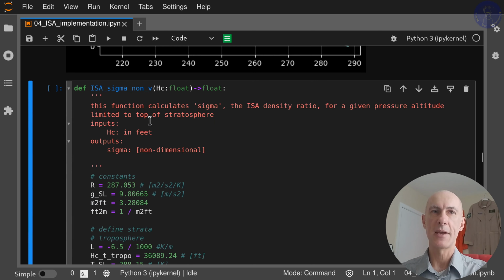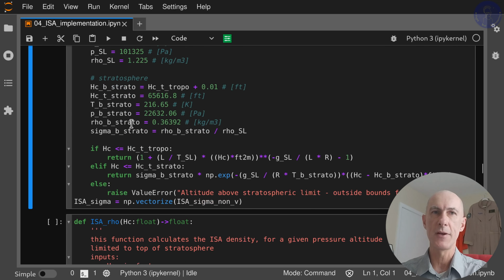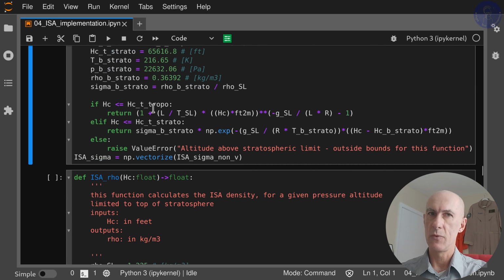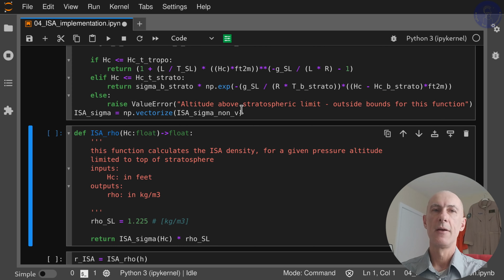Same idea for sigma. We're going to do a non-vectorized function that takes in your altitude and returns your sigma. Okay, we define the constants here and apply the same idea. If you have altitude below the top of your troposphere, you return this function, else you return the stratospheric function, and if it's above, you return an error. So let's run this.